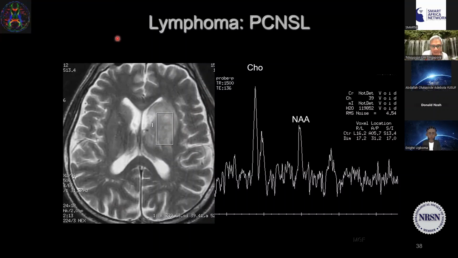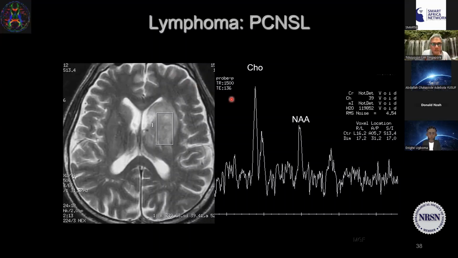And when we performed spectroscopy, we saw elevated choline that gave us a suggestion that this was caused by primary CNS lymphoma. This patient was ultimately diagnosed as CNS lymphoma.